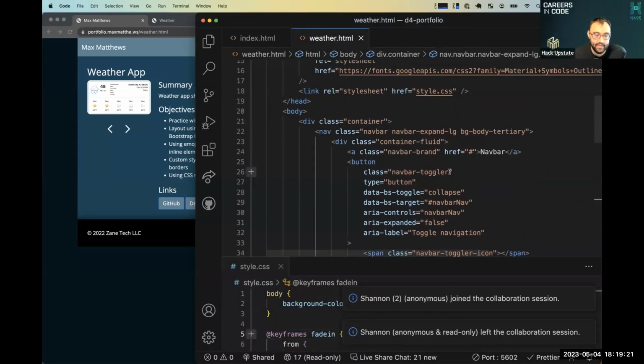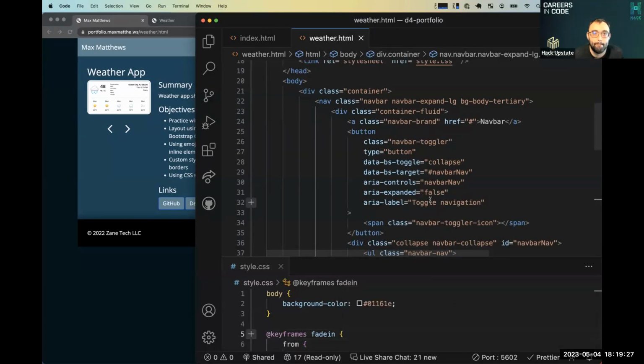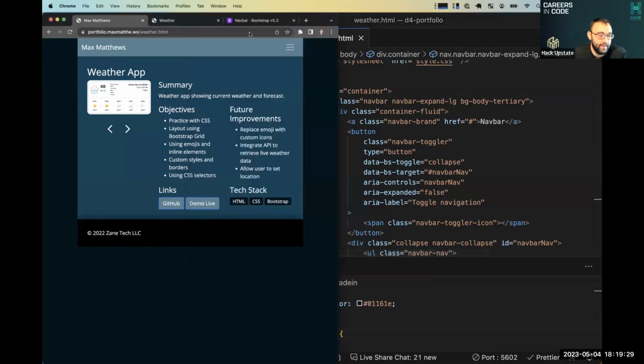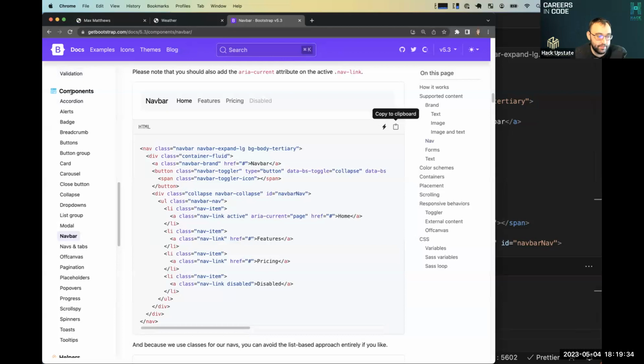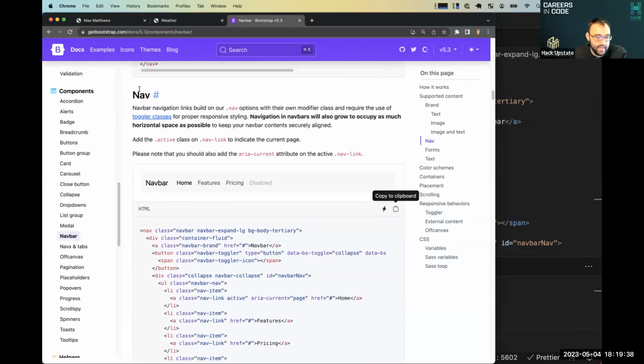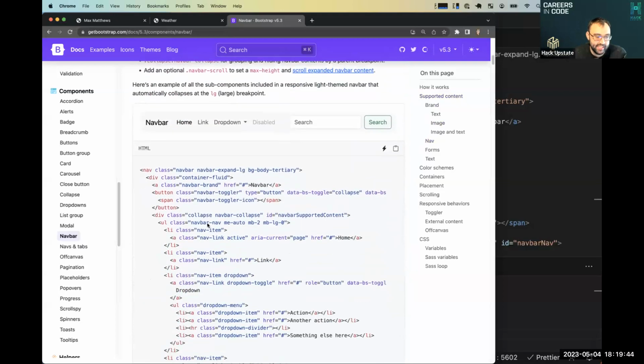So inside my container, all of this is coming in from my Bootstrap. Again, where I found that is in Bootstrap. Over in the left side, I scroll down to components into navbar. And the example that I'm taking is the one that's from something that says nav. So we are avoiding the kitchen sink.